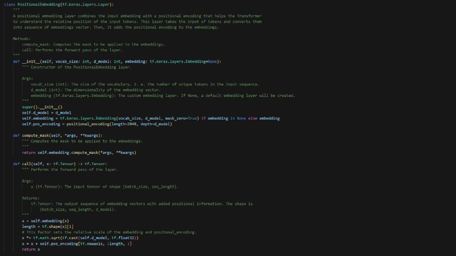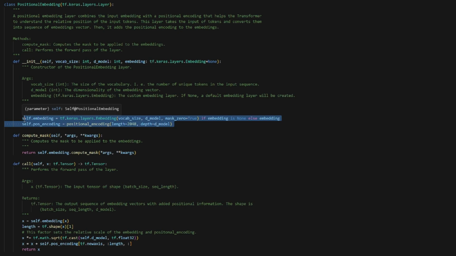We created a positional embedding layer that combines the embedding layer and the positional encoding functions. The class takes two arguments: vocabulary size, which is the size of our vocabulary of the input sequence, and d_model, which is the size of the embedding and positional encoding vectors. This is crucial to the size of our transformer.